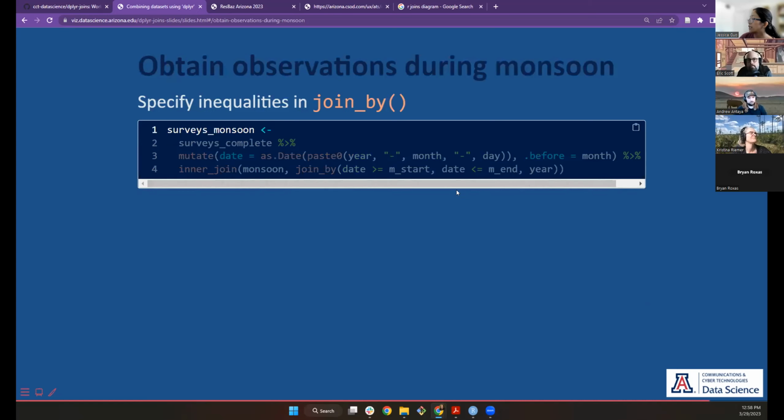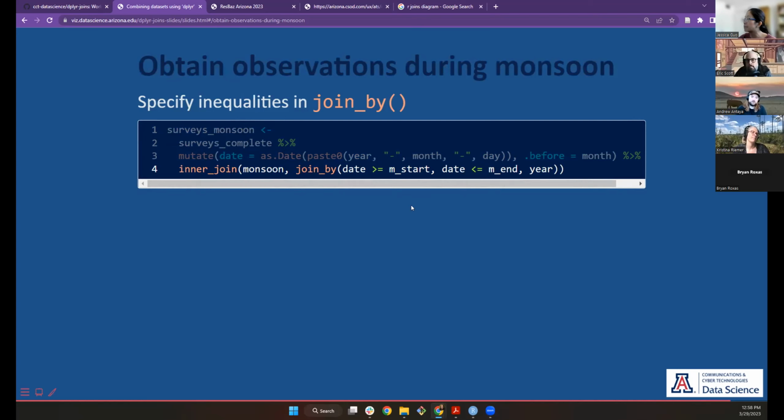If we have this join_by, and I had to do a little thing to get the dates to match again. As always, dealing with dates is an extra layer of complexity. But we can do an inner join. I only want to extract the observations of rodents from within this range of monsoon that is different for each year.